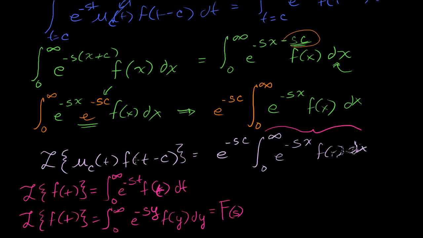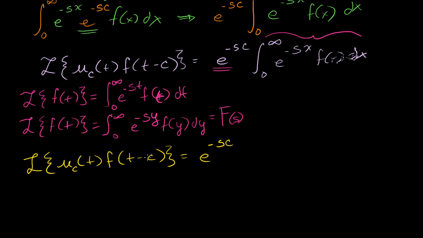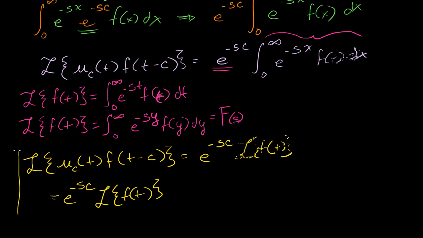So this is interesting. This is a Laplace transform of f of t times some scaling factor. And that's what we set out to show. So we can now show that the Laplace transform of the unit step function times some function f of t minus c is equal to this function right here, e to the minus sc, where this c is the same as this c right here, times the Laplace transform of f of t. I don't know what's going on with the tablet right there. Let me write that. This is equal to e to the minus sc times the Laplace transform of f of t.